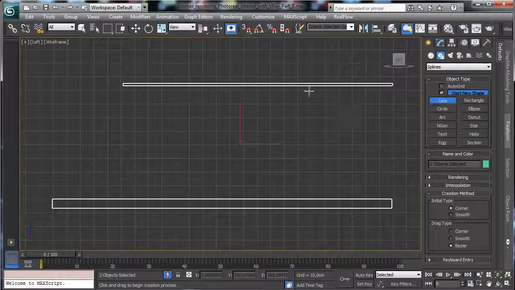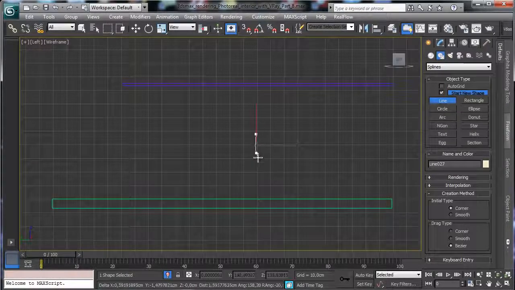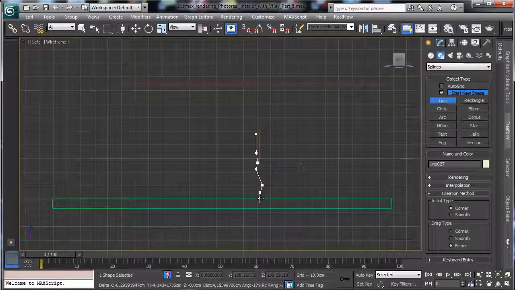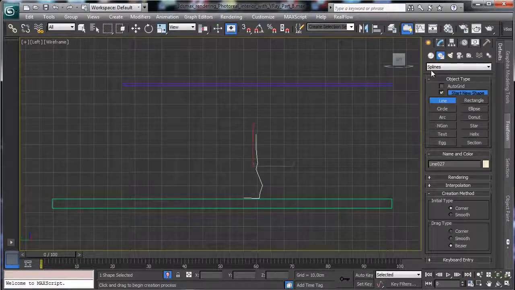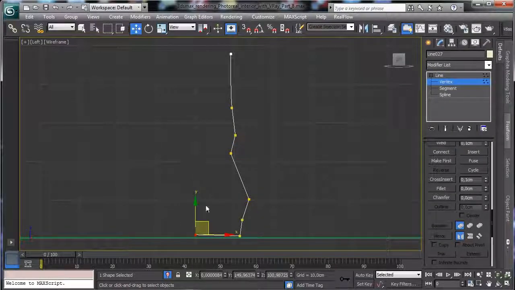So we use a spline to create the part of the model there. I like to make something strange. Okay, let's zoom the spline and work on the vertices.